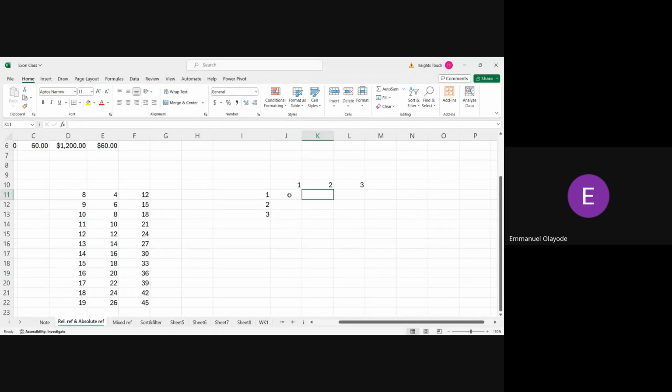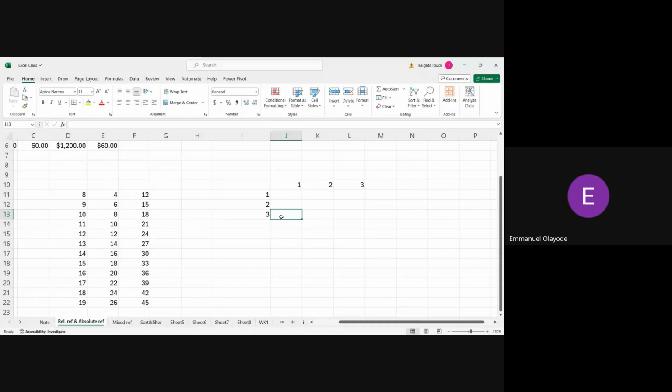In that case, what I want to achieve is this one times one to get the result here. This one that I have here times two to get the result here. And this one that I have here times three to get the result here. And also, if I check it down the road, this one that I have here, multiply this one to get my result here. This same one by two to get the result here. This same one by three to get the result here.